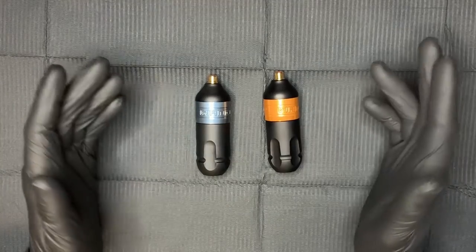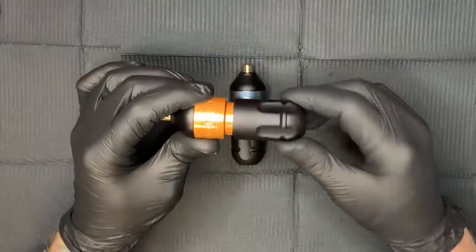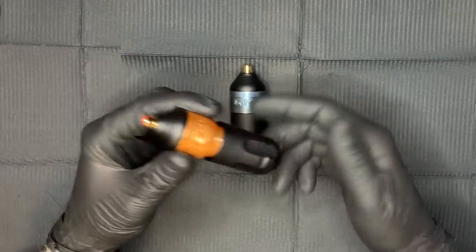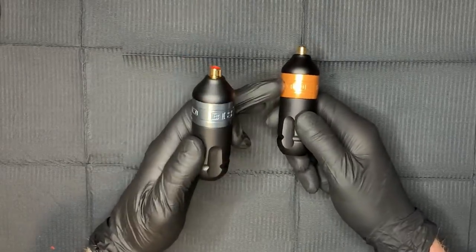Really, my biggest and only complaint with the Bishop One lineup so far is this smooth rolling bit right here. There's a little bit of slop — as I use it and move around, it rotates just a little bit, and I'll notice it because things aren't doing what they should do. I'll check the needles and realize I need to throw them out a little further again. But it's not big enough of a deal to make me give up on them. I love these machines — I specifically love the shader, and I hope to love the Packer as well. So far so good.